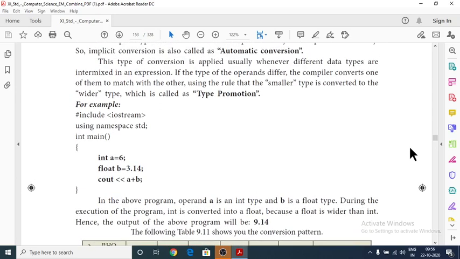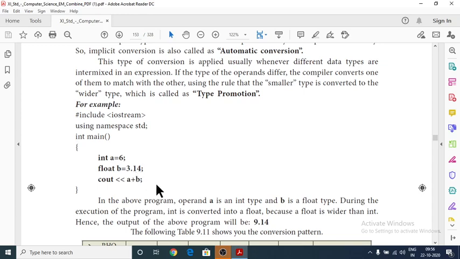See here, they have given a is equal to 6 and b is equal to 3.14. The variable a is declared under integer data type, the variable b is declared under float data type. But see the result, a plus b.